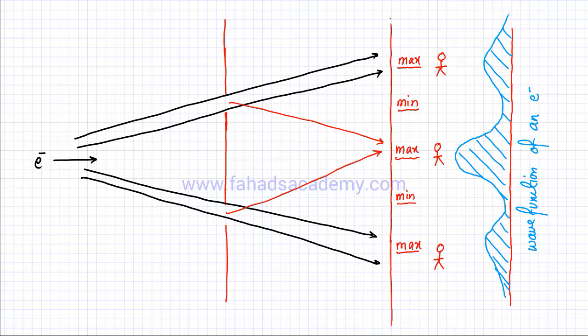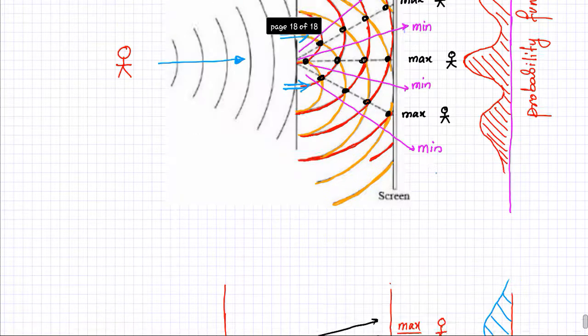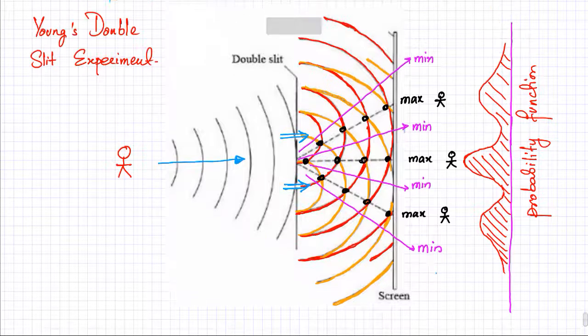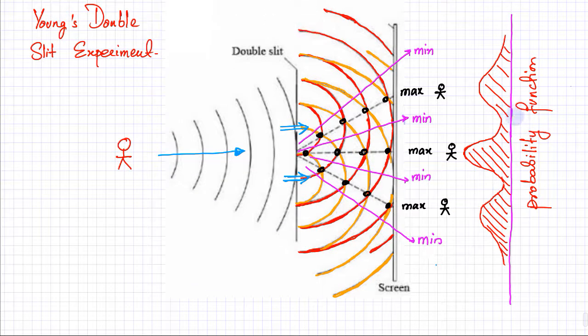So when you apply this double slit experiment to an electron, it would be very similar to the experiment that we did previously with the singer's voice. In the second room, there would be areas where there would be a very high probability of finding the singer's sound. There would be very loud singing in those areas. And there would be areas where the singer's sound would be barely audible, which means that the two waves emitting from the two doors would be cancelling each other out.